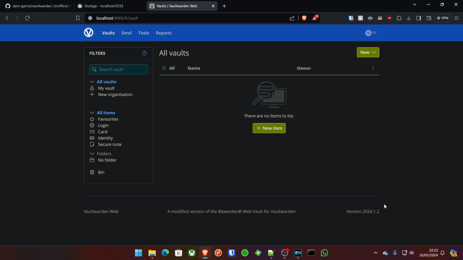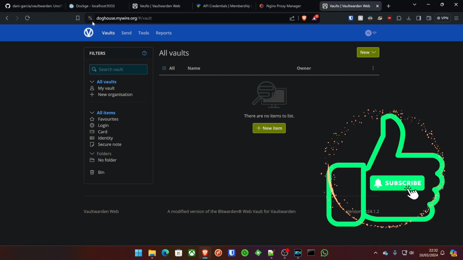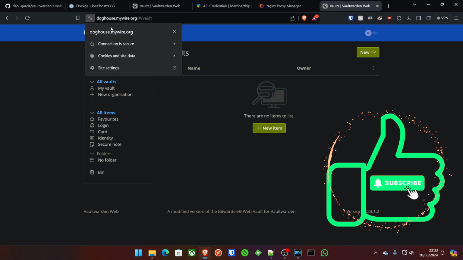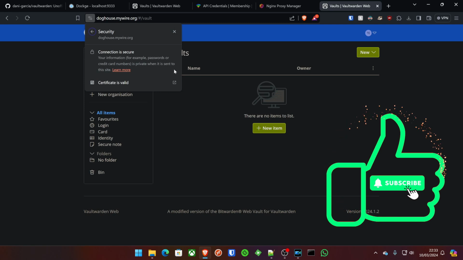Essentially, you're good to go. This is Vaultwarden. This is set up. But we are going to pop a domain name on here. Like I say, I'm not going to show you the whole process to do that because I have covered that in Nginx Proxy Manager, which I will link in the description below. But you're about to see this hit a different domain name now with an SSL certificate as well. Now, as you can see, I have my domain name here with SSL, and it's a secure connection.